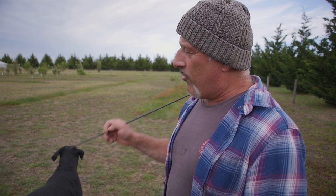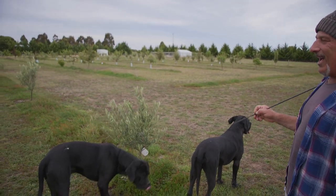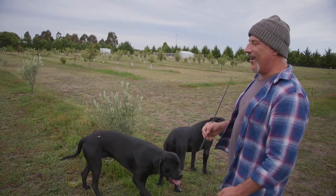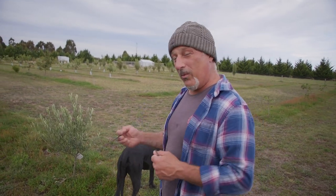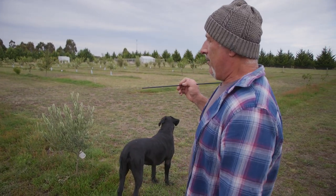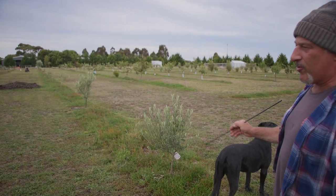A lot of people have emailed asking where the bark mulch has gone — yes, it's disappeared. I'm not going to fight that one with the weeds because they always grow back and there's a network going on down below that's far greater than we could ever fully understand. Rather than constantly disturbing the entire base and uprooting root systems, and yes I know weeds compete with trees for nutrients, I'm inclined to just brush cut it back down and expose as much of the mulch below as possible.